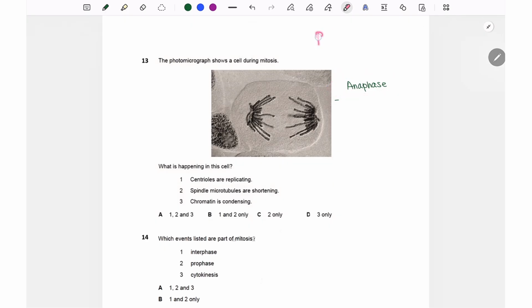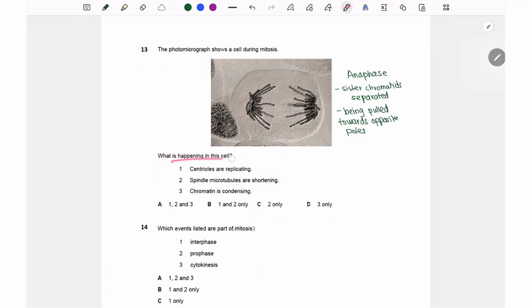One way to remember is PMAT, which is for mitosis. P is prophase. M is for metaphase. So you can just think of them aligned at the middle. They will be aligned in the middle at metaphase. So M for metaphase and M for middle. And then A is anaphase. So anaphase is away. A for anaphase and A for away. So they're going to be pulled away.